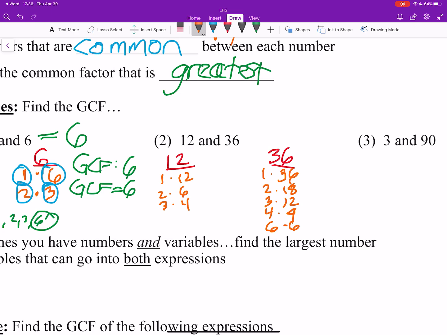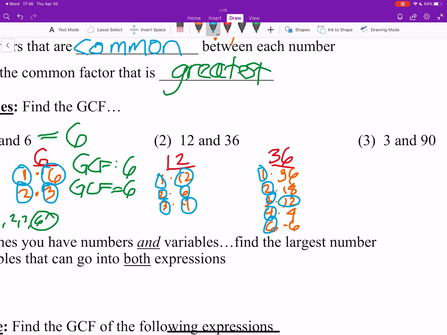I already see the same number on both sides, right? If I were to then write 6 again, I know it's going to be 6 times 6. No sense in repeating those factors, so we found all the factors of 36. Take out my blue color here, let's find what's common. I see a 1 in both columns. I see a 2 in both columns. I see a 3 in both. I see a 4 in both. 6 in both. And I see a 12 in both.